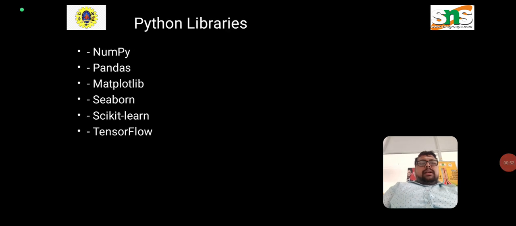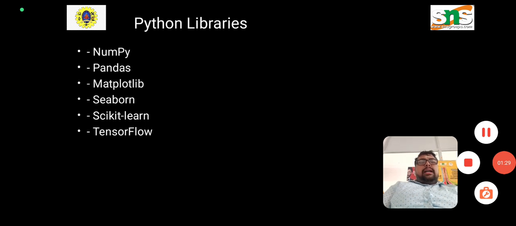Next, we are going to see about Python libraries. In Python libraries, we have numerous things. First is NumPy, next is Pandas, Matplotlib, Seaborn, Scikit-learn, and TensorFlow. NumPy is used for numerical functions. Pandas is used for tabular data. Matplotlib is for plotting XY coordinates. Next we use Seaborn. Next is Scikit-learn, that is scientific kit to learn, and TensorFlow, which we already know. These Python libraries are mainly used to build data science applications.